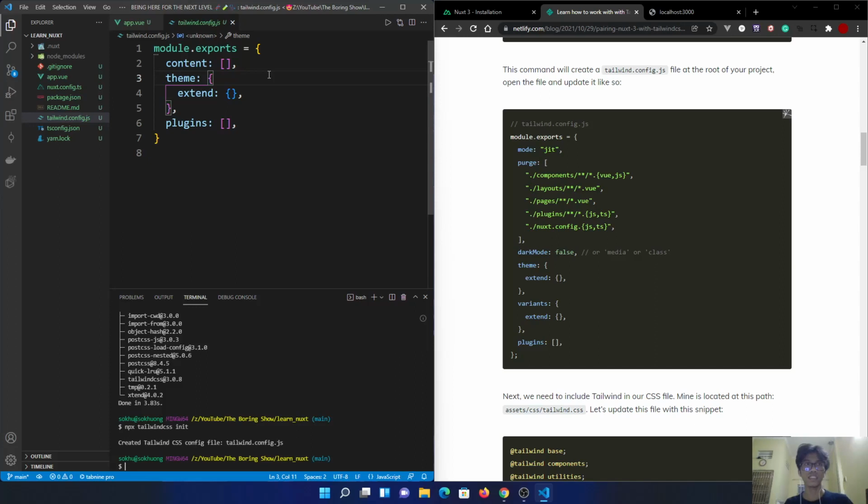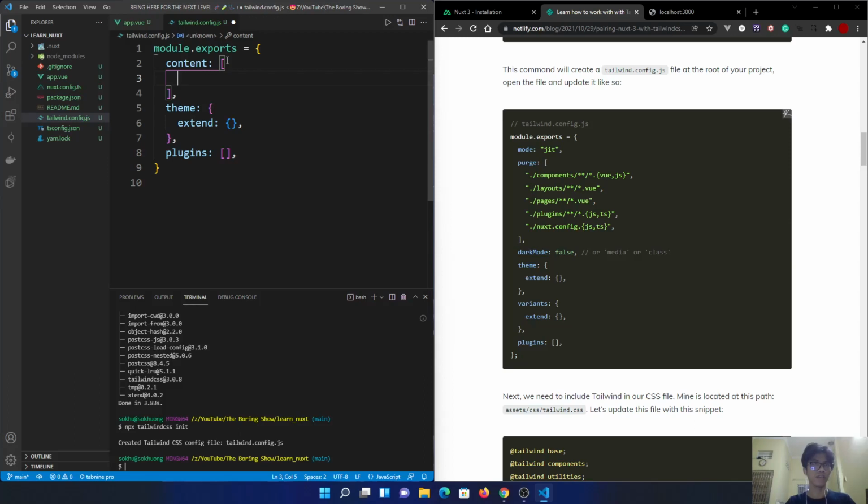And the content is a list of strings, the paths to the files or the directories that contain any file that uses Tailwind CSS classes.